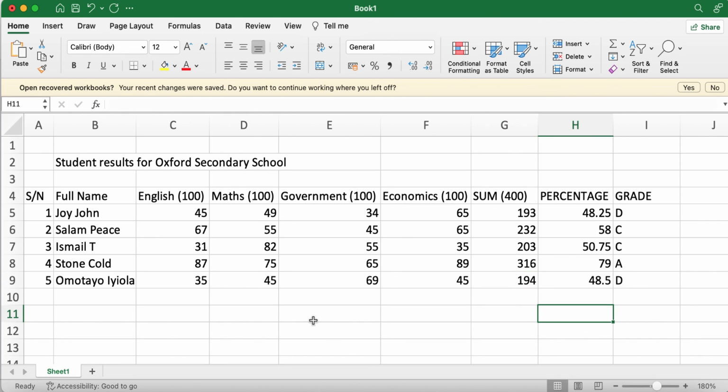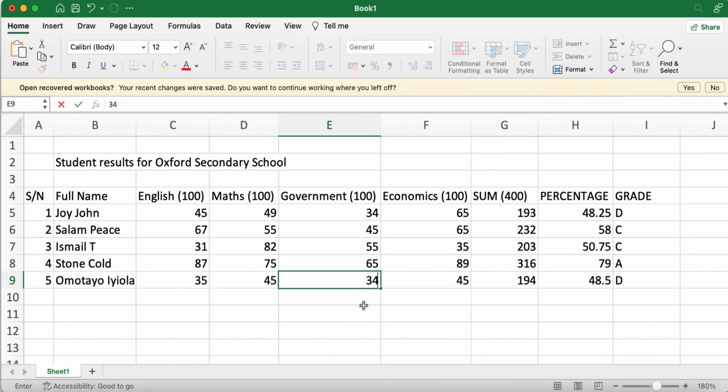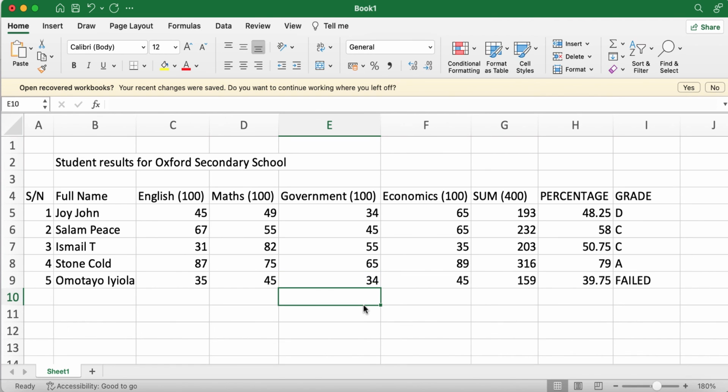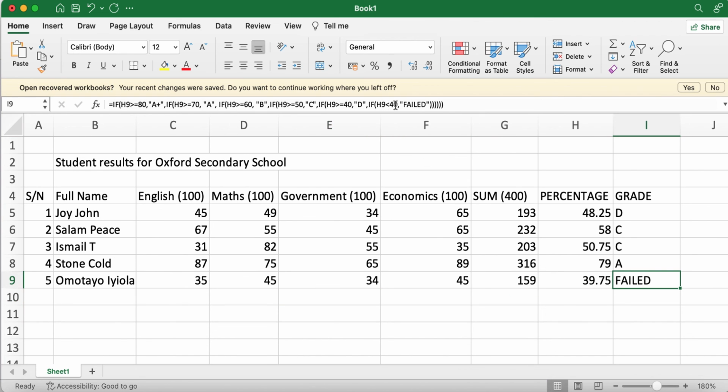It's still D. So let's come to 69 and change this to 34. The total here is 159, and by the time you calculate the percentage, it's 39.75. And if it is less than 40, that's a failure. That's over here. If it is less than 40, that's fail.